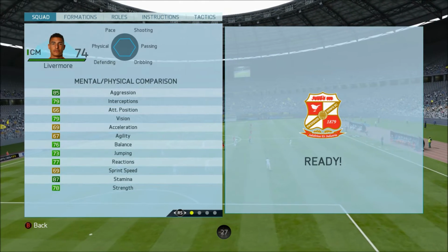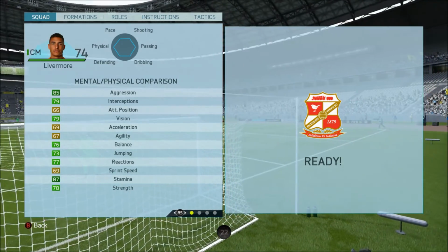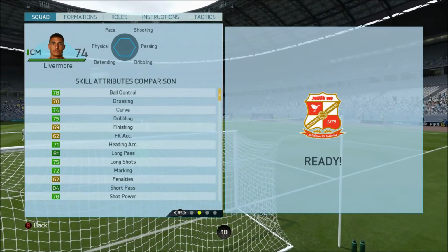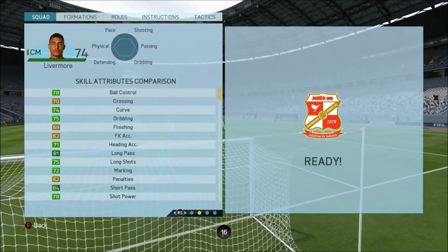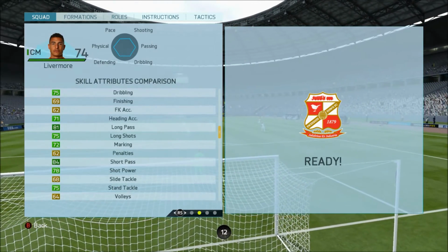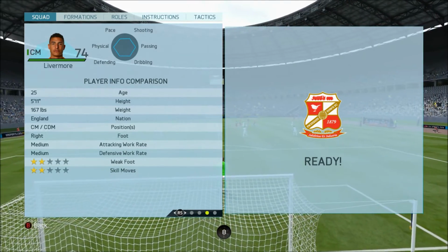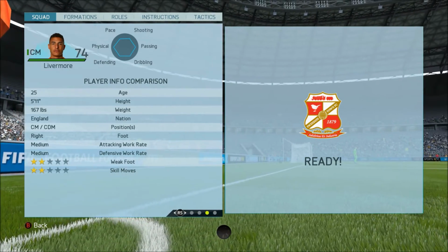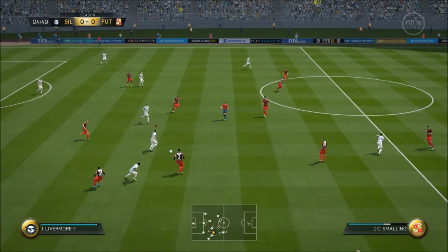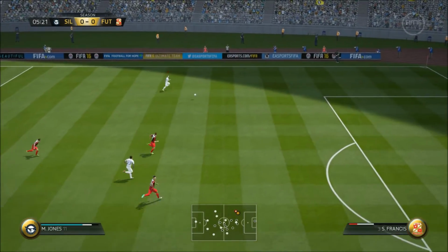Okay, so mental and physical, he has really well-rounded stats, and I'm not just talking on mental and physical, but I'm also talking on his skill attributes as well, which are really solid. You know, there's not any reds in sight. He's got yellows, greens, dark greens, all the way through his stats, showing that he's a really well-rounded player. As you can see from his player info, he's 25 years old now. I thought he was actually younger than that. But yeah, he's centre mid or CDM. Now, I think that is a really good way of putting it. He is a centre mid or a CDM.